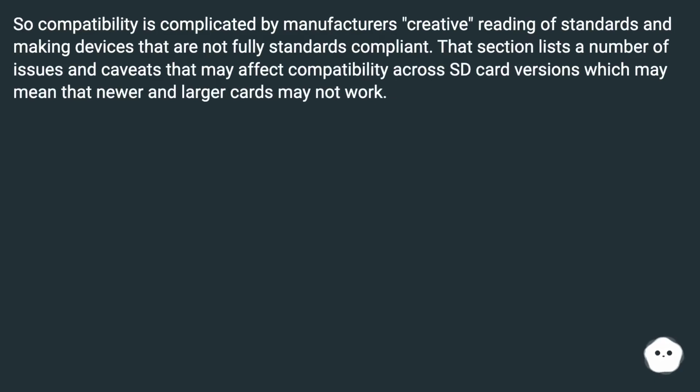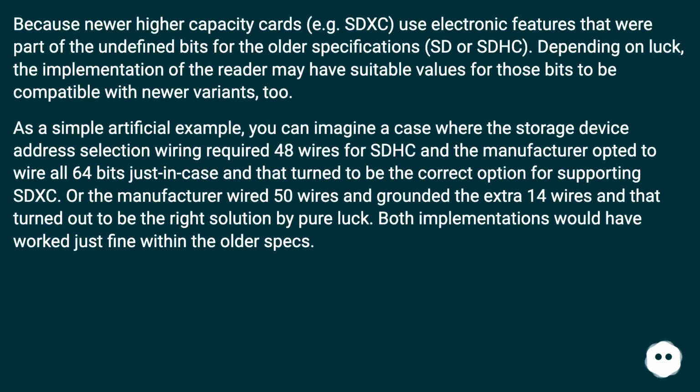That section lists a number of issues and caveats that may affect compatibility across SD card versions, which may mean that newer and larger cards may not work. Because newer higher capacity cards, for example SDXC, use electronic features that were part of the undefined bits for the older specifications, SD or SDHC.